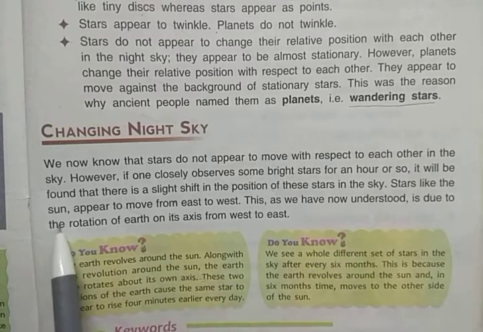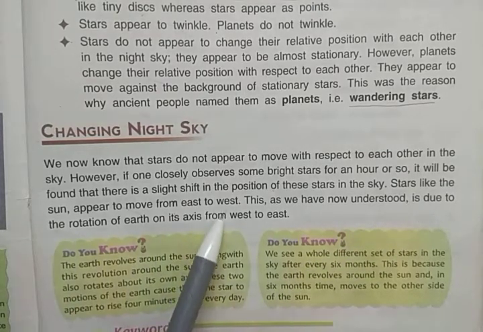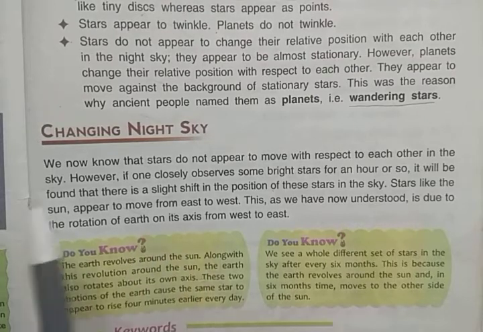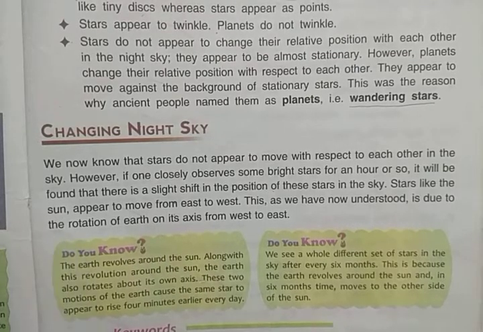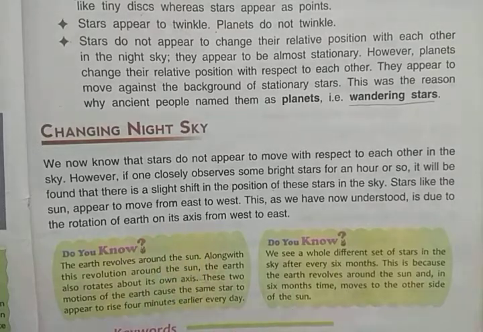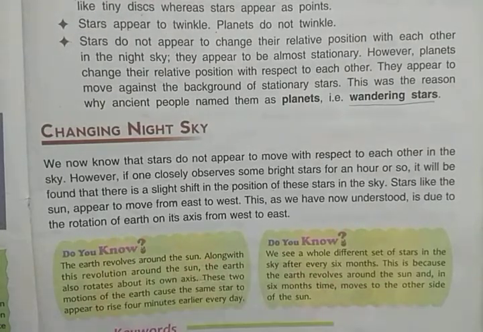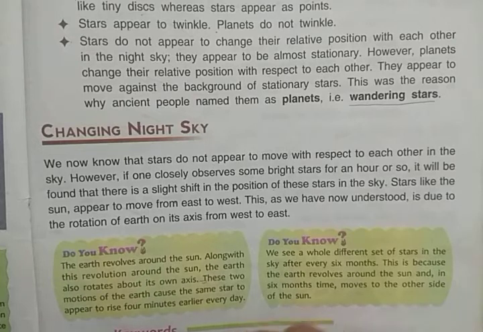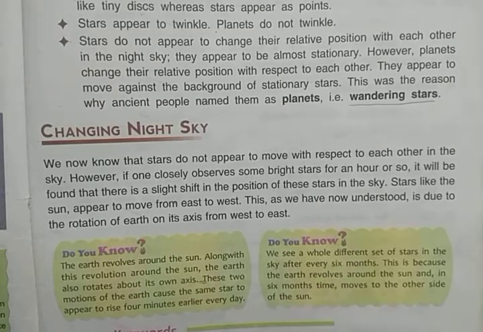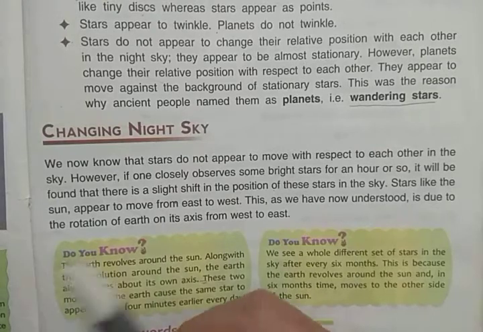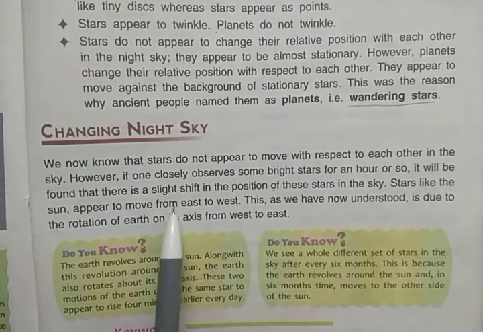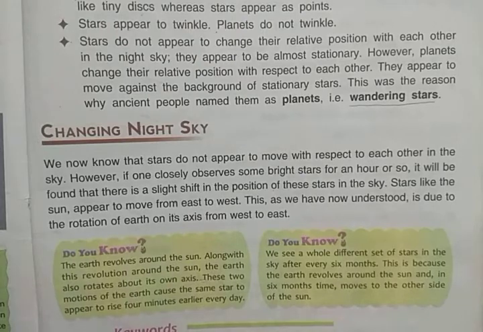And stars, like the sun, appear to move from east to west. And you know the reason why? Because stars are not moving objects. They are stationary. But they appear to move from east to west. Why? Because अर्थ जो है वो रोटेट करती है अपने एक्सिस पे फ्रॉम वेस्ट टू ईस्ट. वही रीजन है जो सन के लिए हमें रीजन दिया था कि सन क्यों हमें मूव करता हुआ नजर आता है ईस्ट टू वेस्ट. बिकॉज अर्थ जो है अपने एक्सिस पे रोटेट करती है फ्रॉम वेस्ट टू ईस्ट. That is the same reason behind this also.